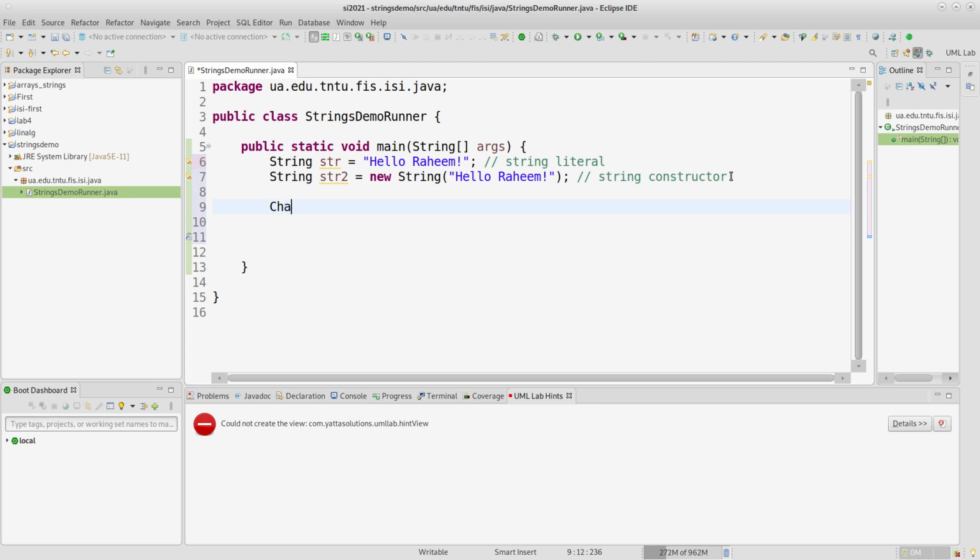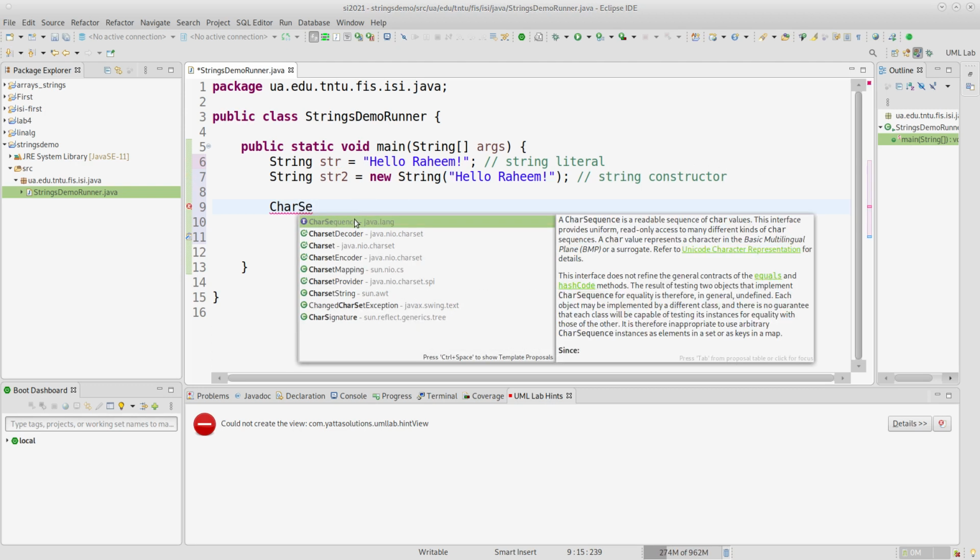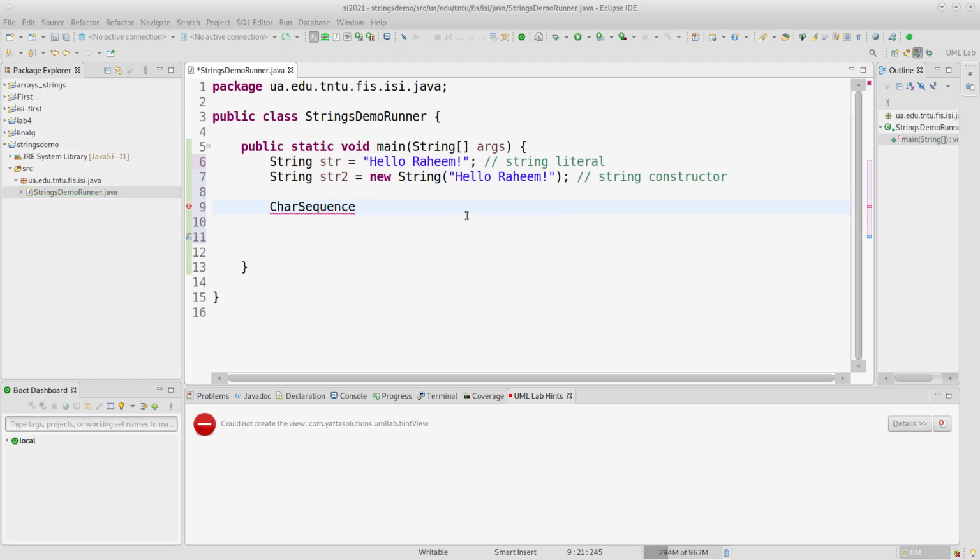At first, in Java we have one interface with the name CharSequence. This CharSequence is an interface which also represents a string.